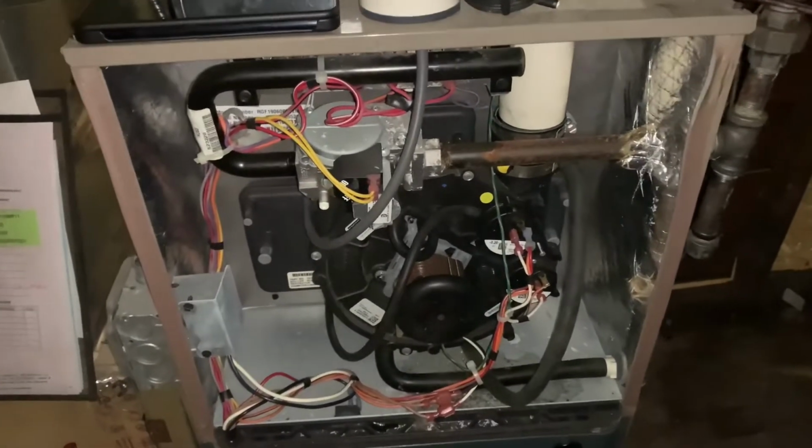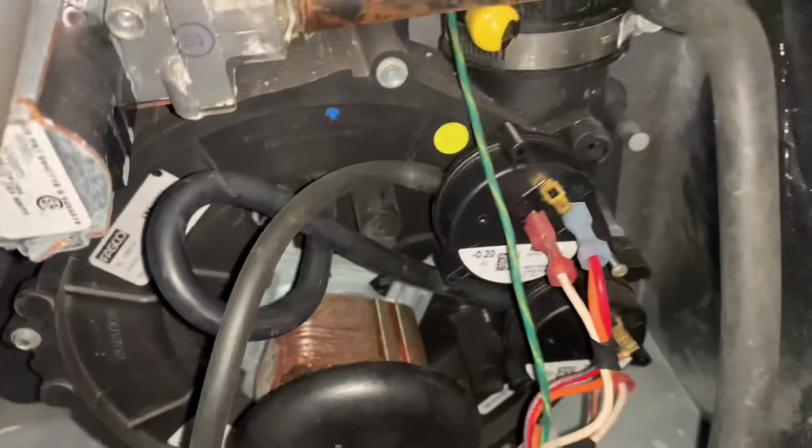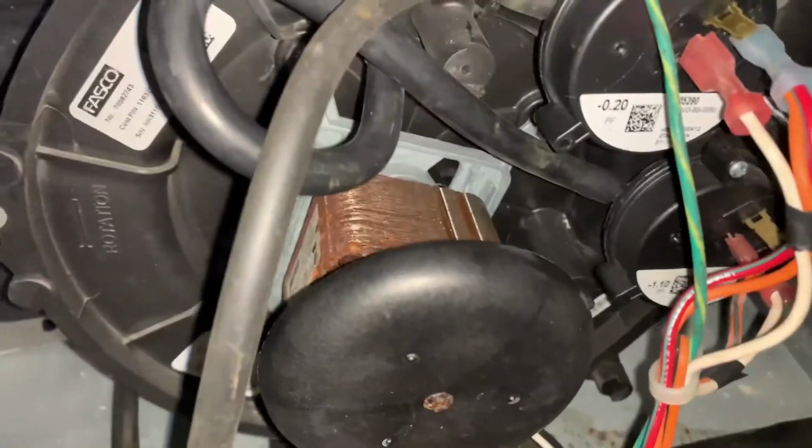So yeah, that's pretty much it on how you can fix, or at least how I fixed, my three little blinking lights here. If you can't buy it in your area, you can go to eBay and pick them up.